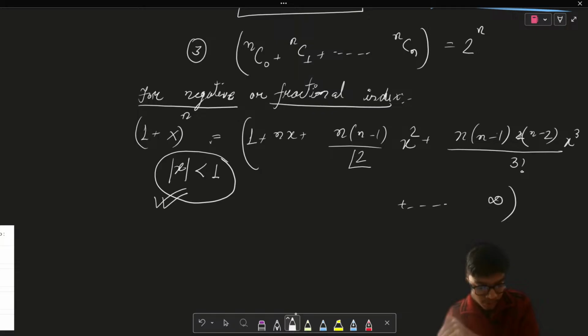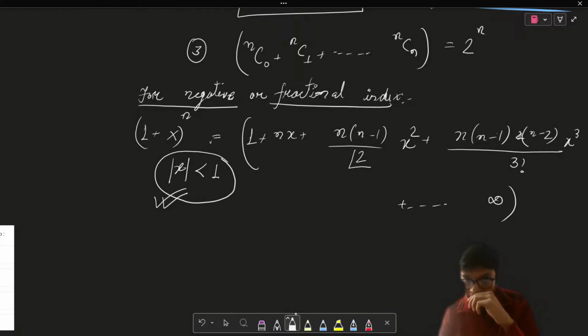So those concepts are also very, very important, the numerically greatest term. Whenever we need to find the numerically greatest term in an expansion for a given value of x, the approximation of the comparison between the consecutive terms actually helps, right? However, there are certain formulas that you can remember. If you watch my full length video lectures, then you must have seen that I have discussed that particular topic itself, right? So you can watch those lectures as well.